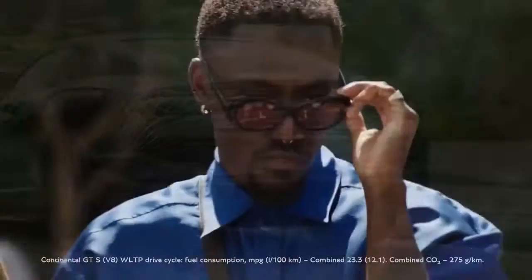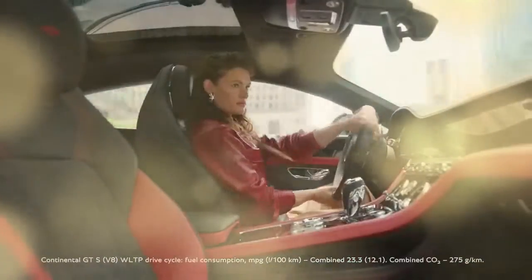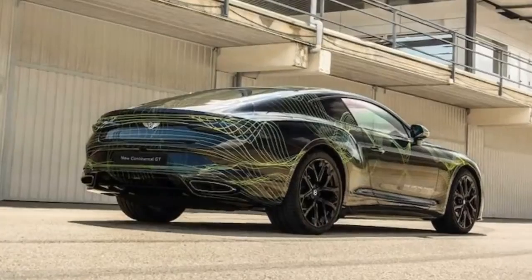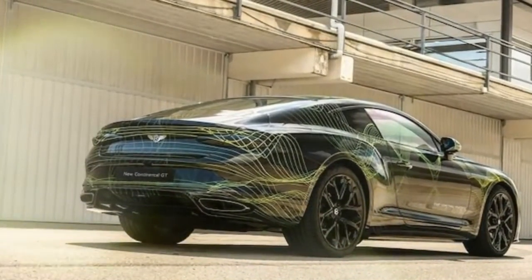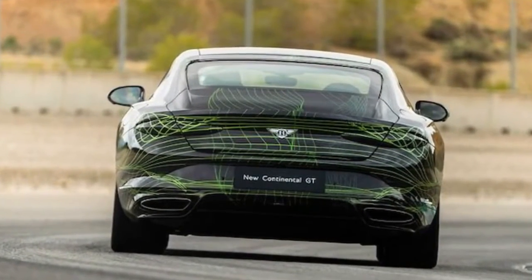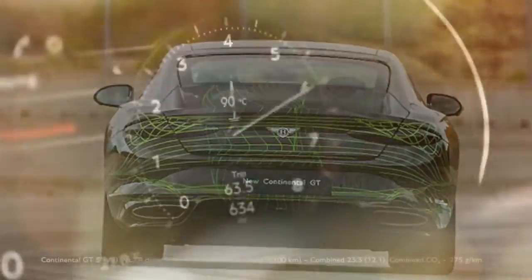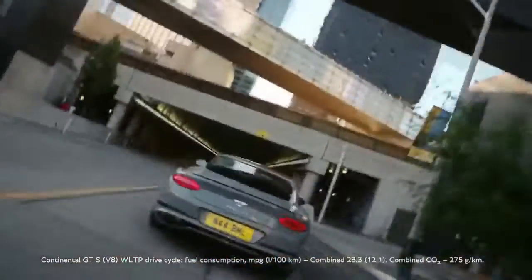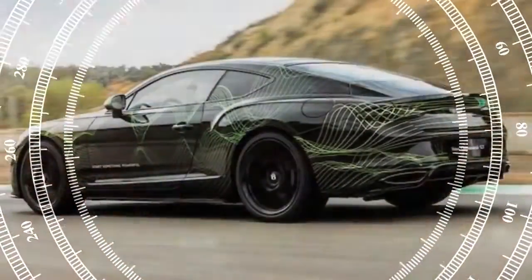Bentley's updates are driven by its goal to own the luxury hybrid space and to electrify its entire lineup by the end of this year. Although the fourth-generation 2025 Bentley Continental GT is heavily camouflaged until its official reveal in late June, it's evident that the design represents more of a mid-cycle refresh than a completely new model, similar to the transition between the first two generations. The development team emphasizes that it features a new architecture, even though the fundamental structure remains largely unchanged. The electrical architecture, however, is entirely new, justifying the next step in the generation timeline.